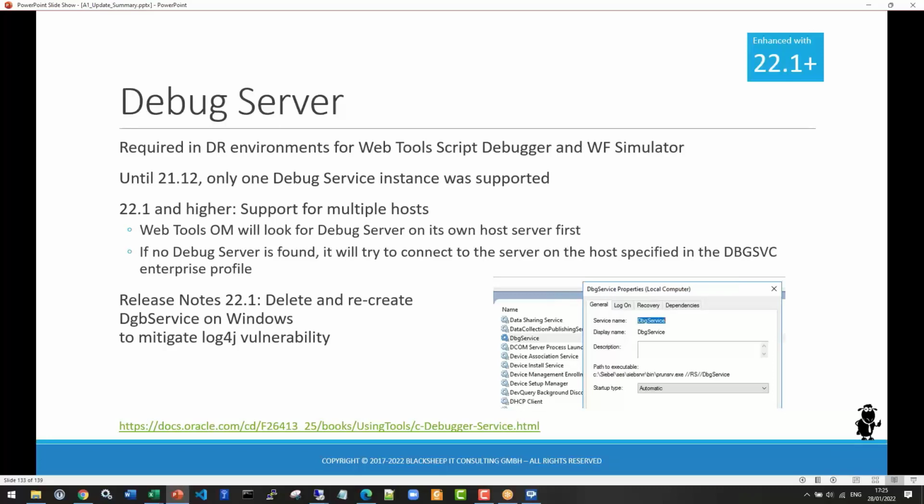FYI, when I had a previous install of CTMS or Siebel, like in 21.05, I had classes that had the Log4j in it, and 21.12 did not change those classes. It left the vulnerable ones out there. But 22.1, Brian, they did clean up all the directories so that there are no vulnerable ones left out there in any of the directories.